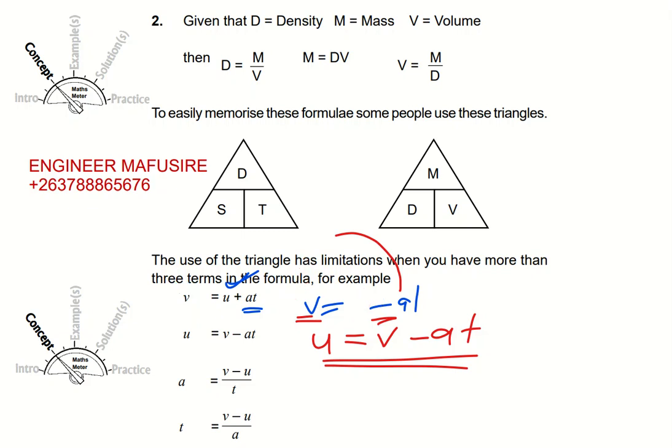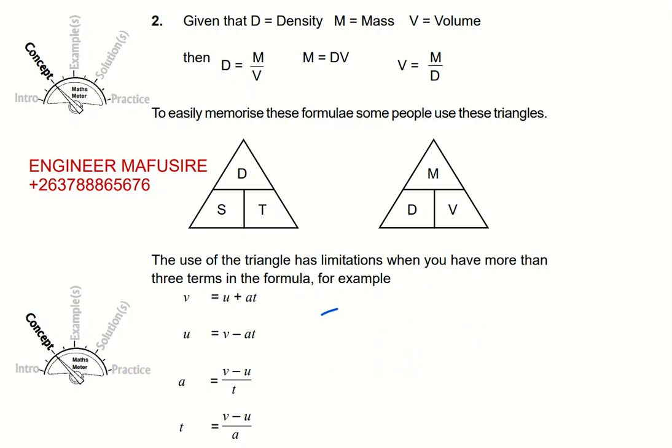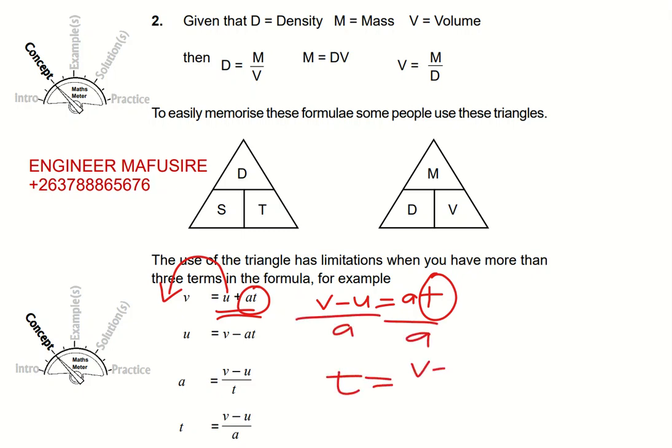Pamwe pacho futi unogona kunzi chiita kuti time yachona which is t, ita t the subject of the formula. Iwewe use zvinhu zviri general, zvinhu zviri simple at first. Uri kuona iwewe kuti pauri kuti v is equal to u plus at, t wako akabatana na a panapa. Saka chinje kutanga kubvisa u uchimuisa ku the other side kunoko, saka inenge ya v minus u is equal to at. Saka kuti usari ne time which is t iri panapa, uchango divide kwese nani na a kuti usari na t, saka uchaona kuti t wako anenge angori v minus u over a, saka which means wakaona wasvika panapa watoita t the subject of the formula.